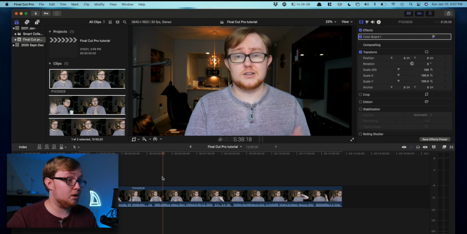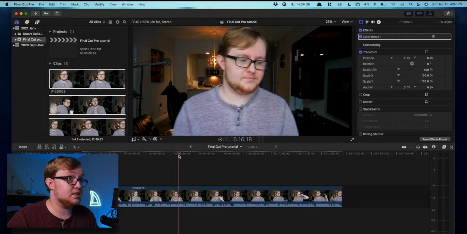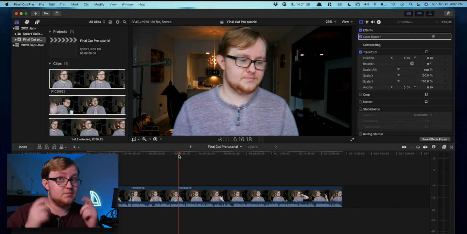So if I know I want to cut, let's say right here, I know I want to cut specifically, boom, there's a cut. I feel like I could be more precise and more accurate with my clips and with my cuts if I use that method. Again, that's my personal preference. If you like using the blade tool, again, make sure you know the keybinds, that's also important.